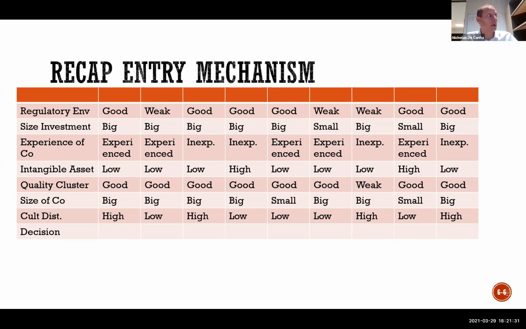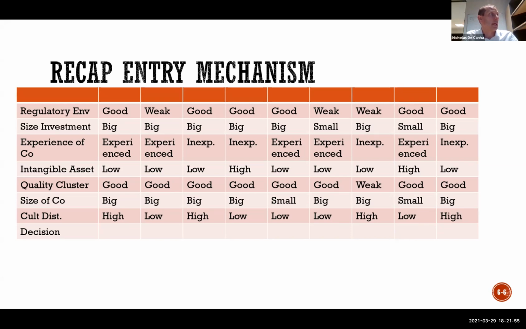A big investment for an inexperienced firm should always make you go, wow, where do we go with this? On the upside, it is a big company, so that's not so bad, and the cultural distance is low. So we have a sense that maybe they would understand the market, and maybe they're not betting their life on it. But you are taking a big bet, and you're not experienced. So I'd suggest this is pretty unusual, something to be a bit cautious about.